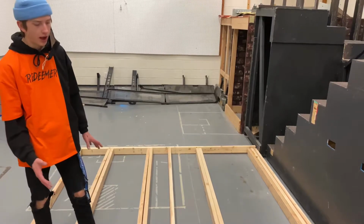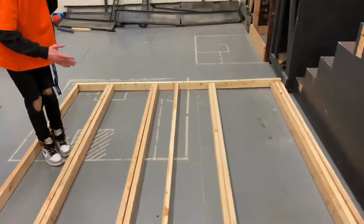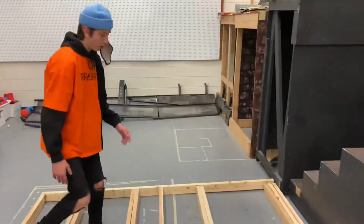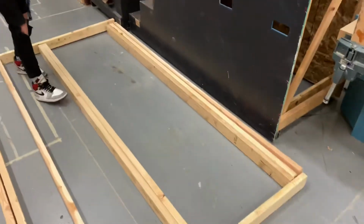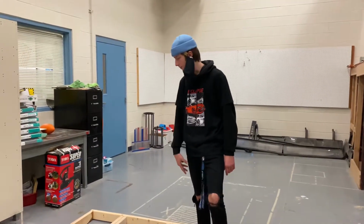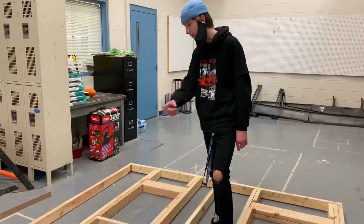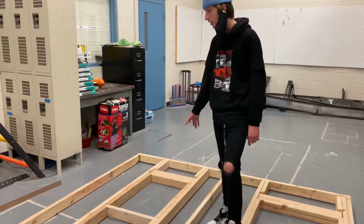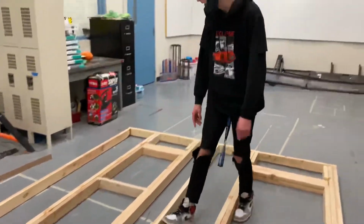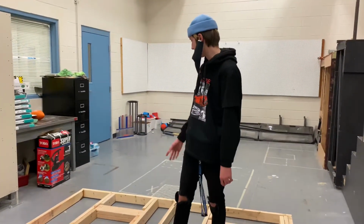Okay, so now that we have our king studs and trimmers laid out, we want to find out how high we want our window to be. So we need 2 measurements. We need the base measurement where it starts, and then the top plate where it ends. For our door, it's just going to go to the floor, and then we just want to know how tall we want our door to be. All right, so you see we figured out how tall we want our window. It's 50 inches up, and then the height bar will go right there. And then you can see the trimmer just goes up and follows that line, but we cut it right here so we can fit the window sill at the top of it.